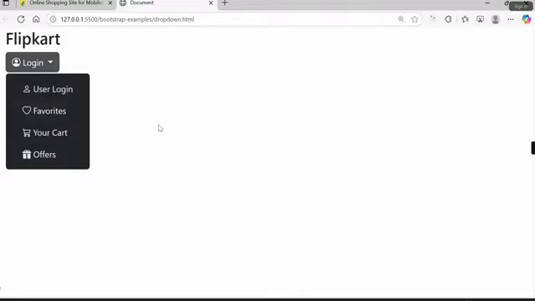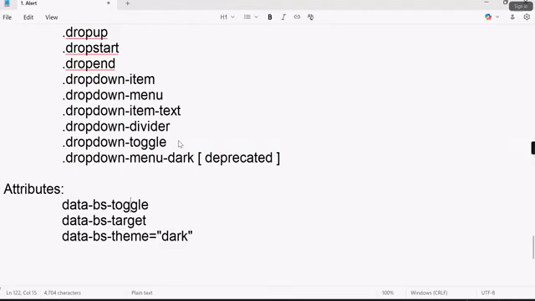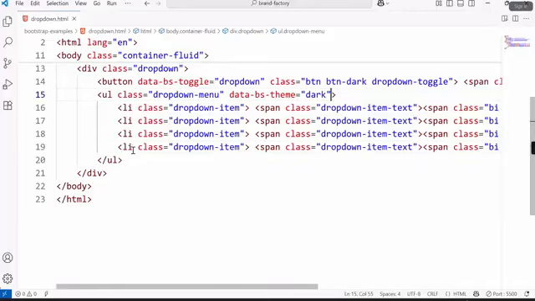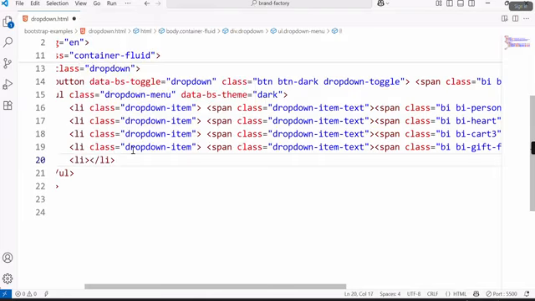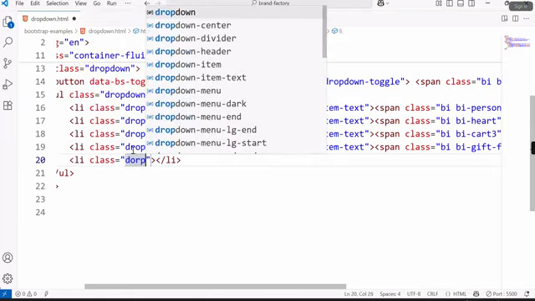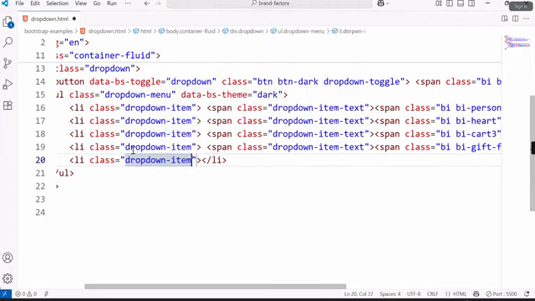You can have a divider also. A divider means a list item whose class is dropdown-divider.